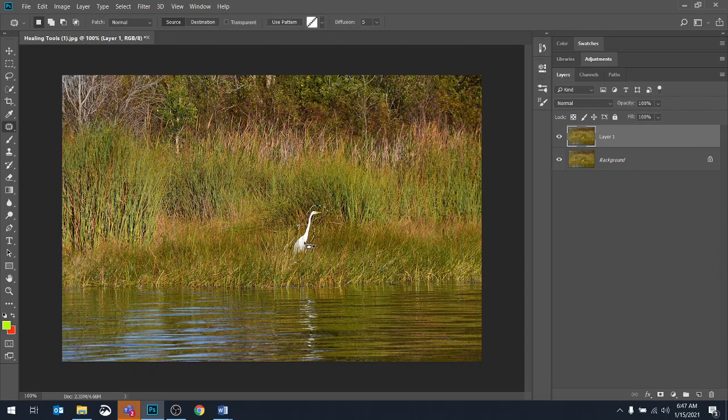Watch what happens. I'm going to take my cursor. Look at my cursor, it has little arrows on it now. I can pick that up and say patch it with wherever I let go of my mouse. So, and it sort of blends it out. Okay, I'm going to hit Control D so we can look at the results. Not terrible. Okay, let's undo that. Control Alt Z a couple of times.